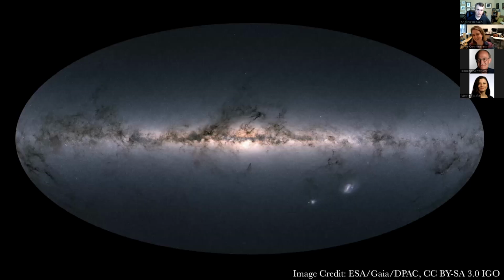So I just want to again emphasize how exciting it is to be someone in my field in the Gaia era, because Gaia has really transformed our image of the Milky Way. So this is a beautiful image of the Milky Way from Gaia, and it's truly transformed our understanding of our galaxy because it's given us so much information about particularly the tangential motions of stars in our galaxy.